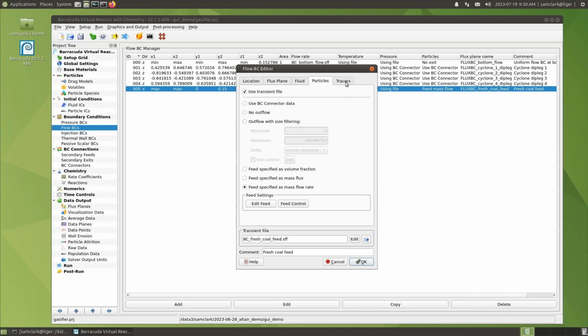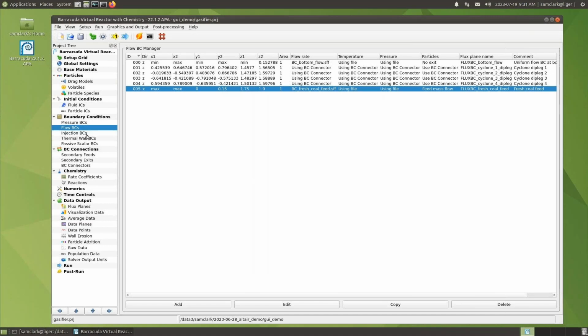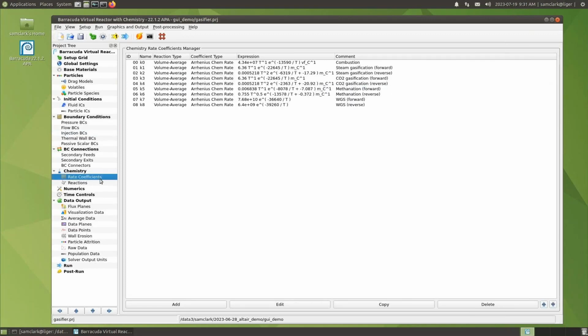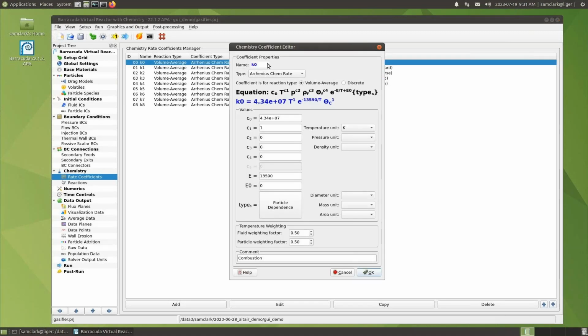Barracuda also supports fluid tracers, which are used to measure fluid residence time, for example, and visualize fluid flow in a unique way. I'll go ahead and skip the rest of these. They're all pretty similar, but they do have their own unique strengths depending on what you are trying to model. If we jump down to chemistry, this is an important part of a lot of Barracuda simulations, right? Most people who are running Barracuda have chemical reactors that they are interested in modeling.